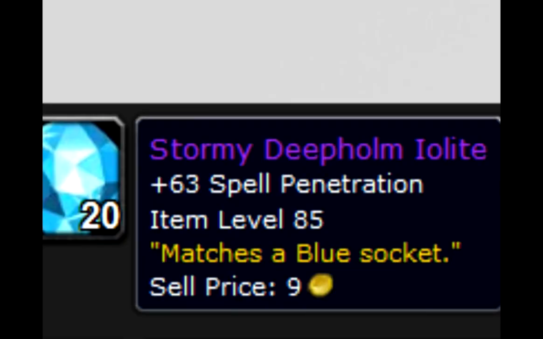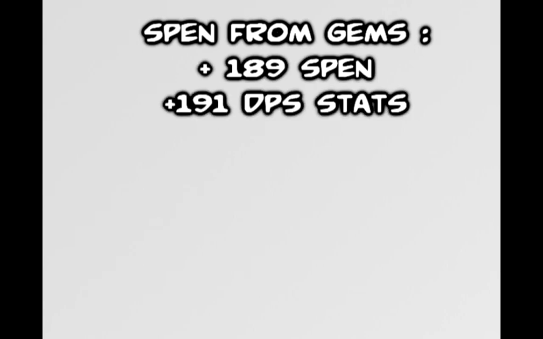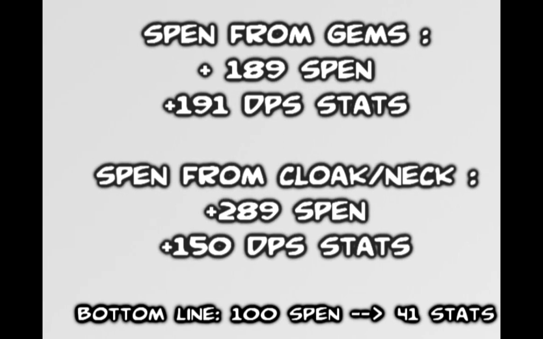Well, the new epic gems turn out to be a very useful solution in this specific case. Considering one socket is equal to 50 DPS stats or 63 spell penetration, we can say that 3 epic spell pen gems will take you close enough to that cap and allow you to pick a cloak with a more valuable and reforgeable stat. For instance, with 3 of those gems and a mastery cloak, you'll be at 189 spell pen, which is basically like trading 100 overkill spell pen for 41 DPS stats.